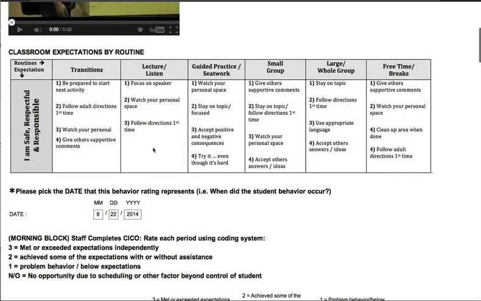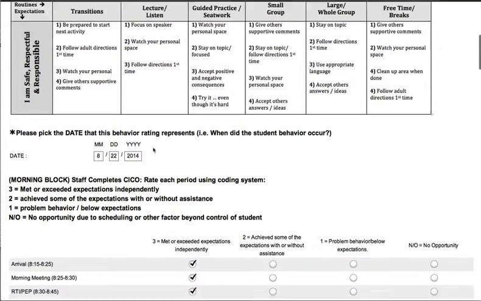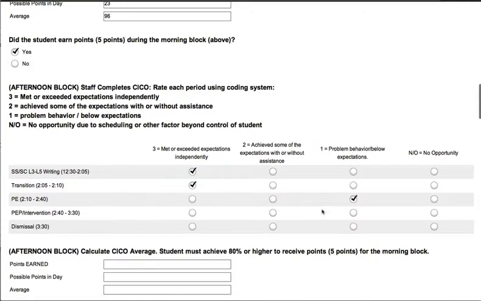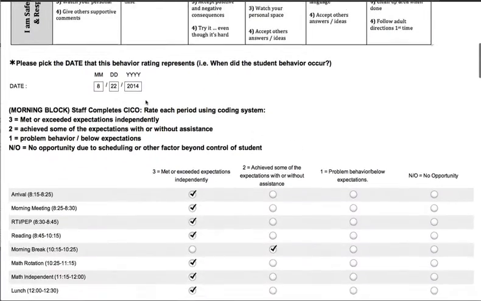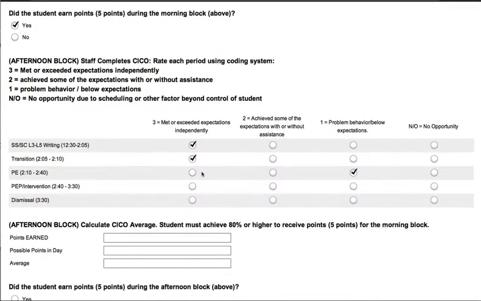And the way we might deliver the news about the behavior and access to reinforcement would go something like this. So we're going to go down here, and it's PE, and we will have marked this on the iPad, Android device. It could be a sheet of paper too, and we're going to say, hey, Don, I was watching what was going on, and it seemed like you had some difficulty during the lecture part when you're learning how to play basketball. So what I need to see you do next time is focus on the speaker, watch your personal space, and follow directions the first time from the PE teacher when they're giving you a redirection. For instance, watch your personal space. You had some trouble following through with that in a quick manner. We need to be quick when an adult tells us to do something. So I wish I could give you a 2 or 3, but you earned a 1 because you were below expectations. So the student knows that that is part of the feedback system.